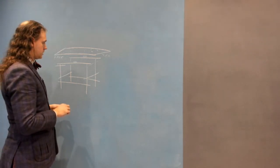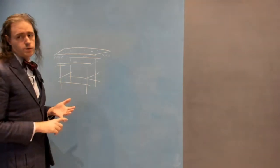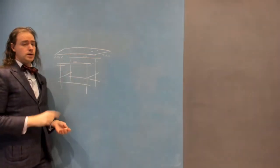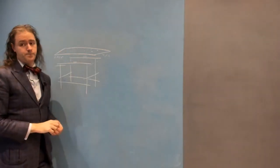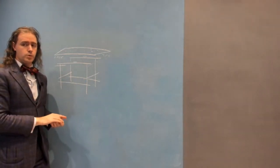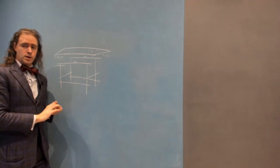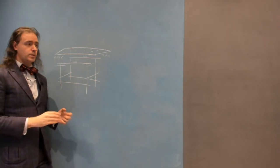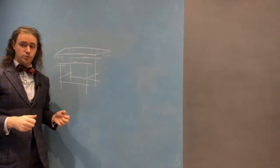What else? Yes, you should hold work in at least three different ways. This one has two vices and bench tops to clamp onto. It also has a section of dog holes. Dog holes can be used along with the vices in order to clamp things to them. But also, dog holes can be used by taking a piece of wood, cutting a matching pattern of holes in it, and pegging it through. So you can have the tools mounted on these pieces of wood that would just stamp on the top.